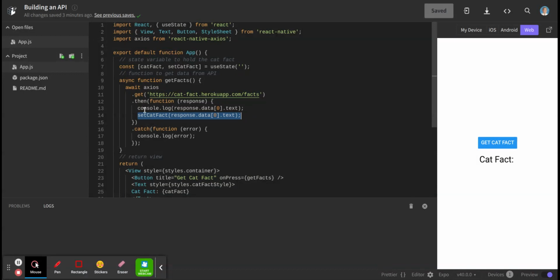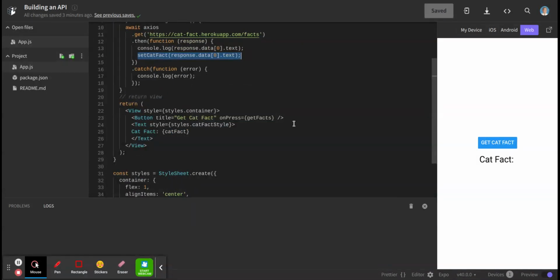Okay, and we use what we learned about digging down into that response data, that response object, to figure out and pull off the data you want. So I'm going to pull that off and I'm going to store it in my catFact variable. Okay, and then now I want to display it on the screen. So I got the behind the scenes machinery now. I got my state variable and I have my function that's going to update that state variable. So we got the behind the scenes machinery to update that value. Now let's actually display it on the screen.